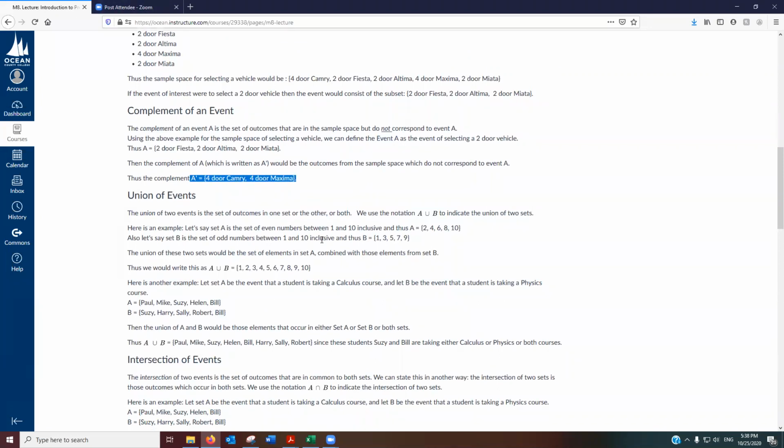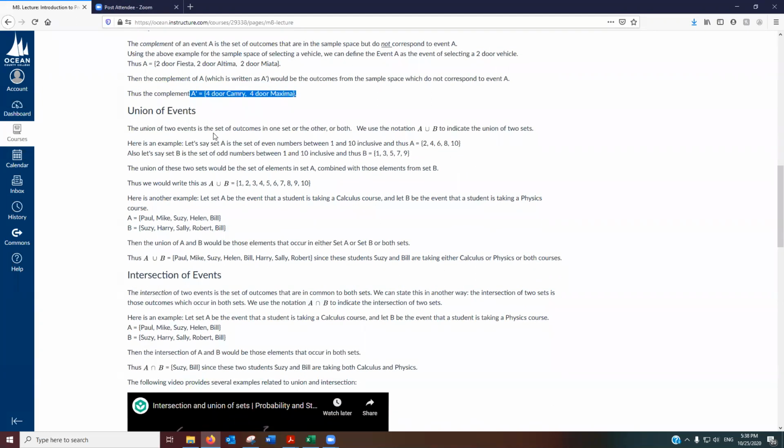All right, well, you might remember we talked about union and intersection before, so let's revisit that. The union is taking the set of elements that are in one set or the other. So we write it as A U B. So this U symbol means union. So you remember what you do there is you take all the elements from both sets and combine them together into one larger set, but you don't repeat any elements. So if this was set A and this was set B, and I wanted to form the union, I would combine all of those different elements together. Okay, remember you don't repeat elements in any set.